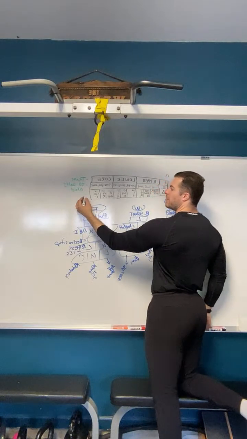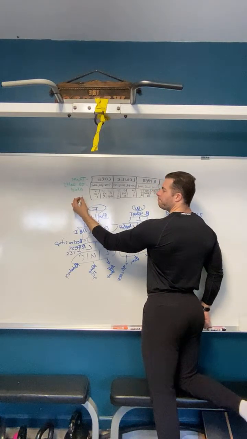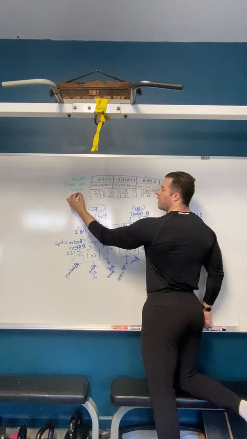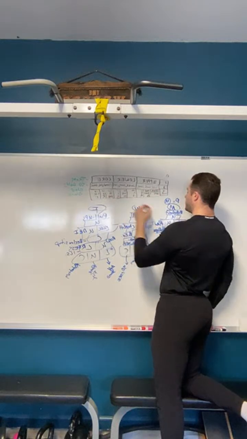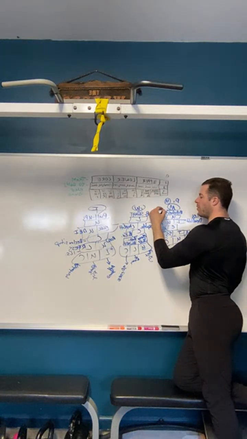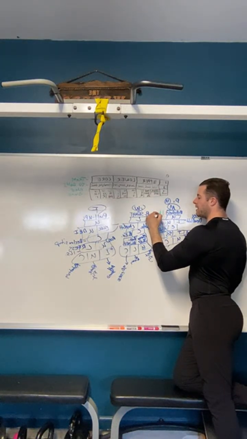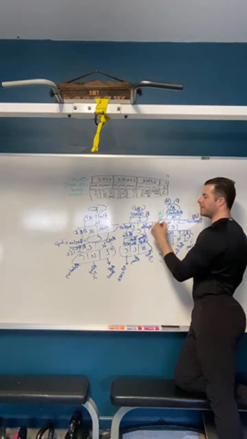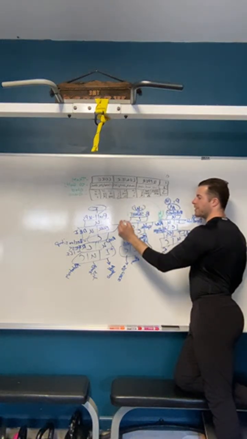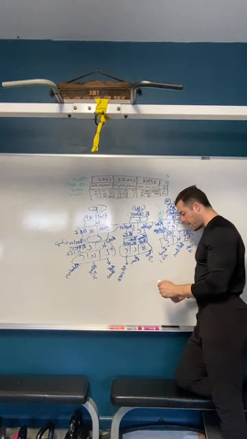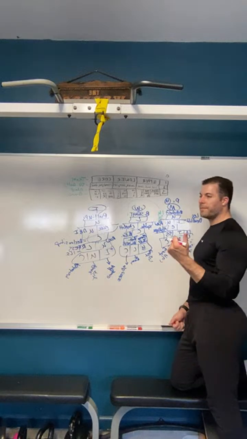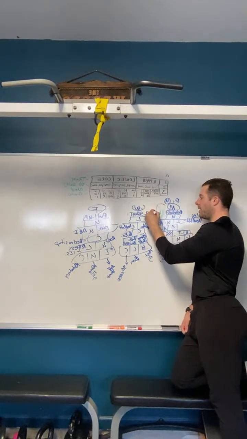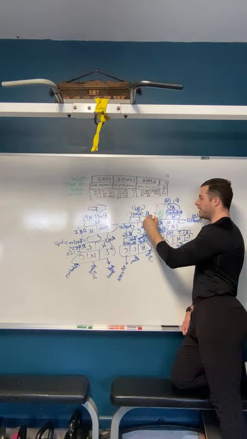Okay, I might need a little bit more quad emphasis or one leg squat emphasis. Maybe since I'm doing upper here, maybe I'm doing my one leg squat next time. Okay, and then I can start using this green marker to start doing phase two. After I've done phase two, I think, all right, what did I miss from phase three? And then I come in and I write in what I'm going to do for phase three.